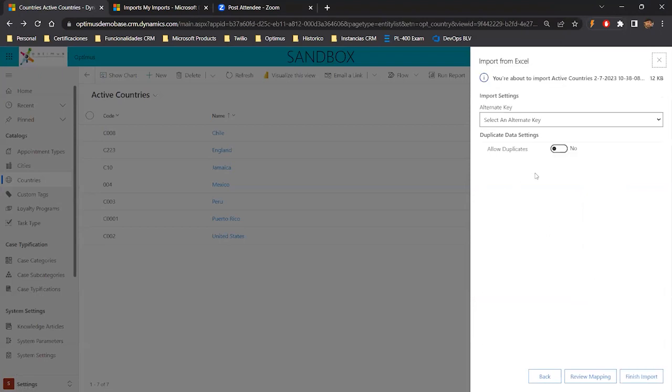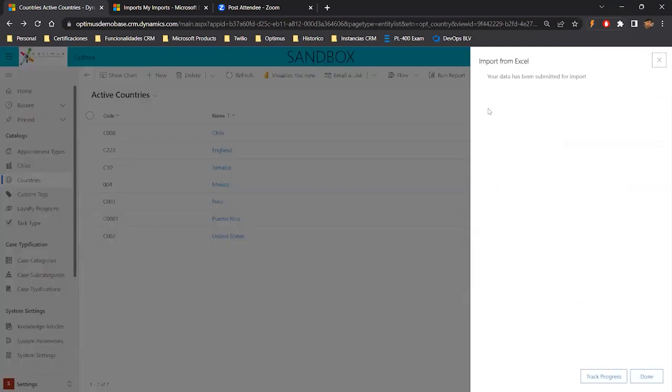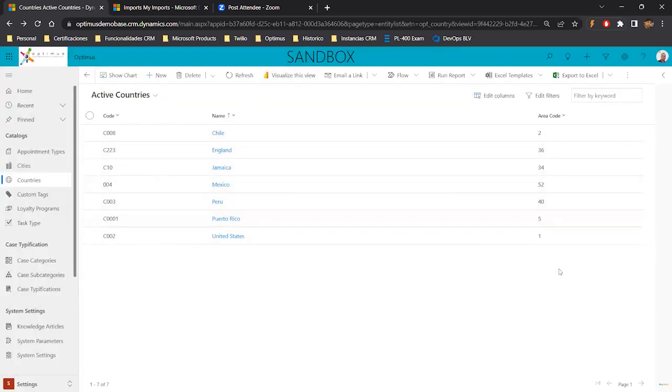It's going to ask you the same. It's going to tell you, okay, do you want to validate for a specific field, or do you want to allow duplicates or something like that. If you want to review the mapping, you could do it here, but it's going to be correct because you are importing the template. So now you just need to finish the import. I don't like this option too much because, well, you could click on track progress and it's going to send you to the same option. But if not, if you click on done, you cannot see when it finished.